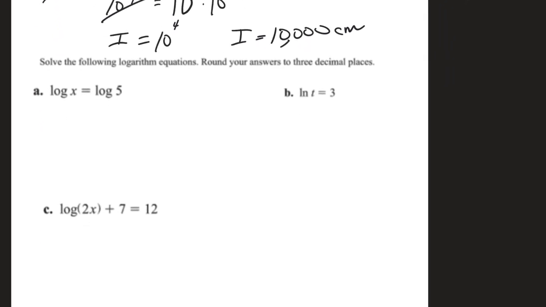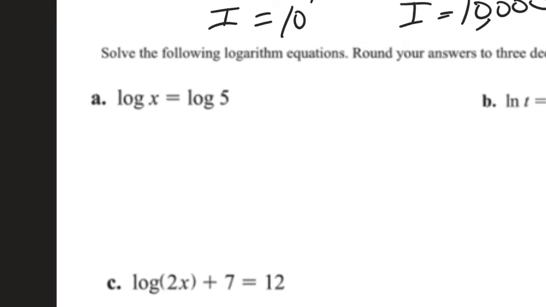Solve the following log equations and round your answers to 3 decimal places. Okay, so fun times, let me tell you. Some of these can be solved using properties and other things that you know about logs, and some of them can be solved with common sense. For instance, if I look at A, they're asking me what number I can plug into x to make the left-hand side equal the right-hand side. If you plug in 5 for x, then you have the log of 5 equals the log of 5. So, okay, that's not too bad, right?